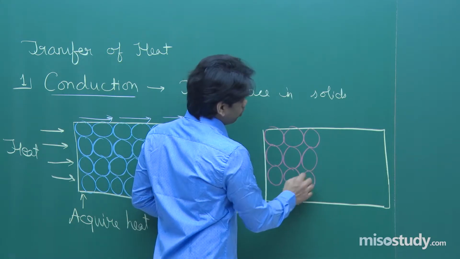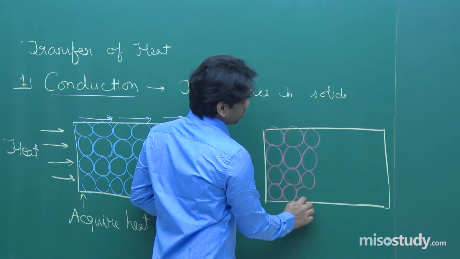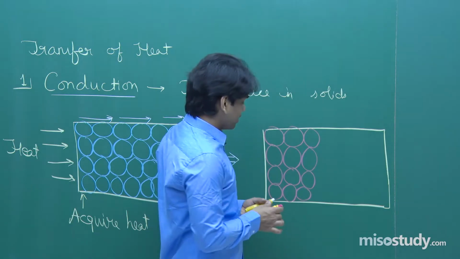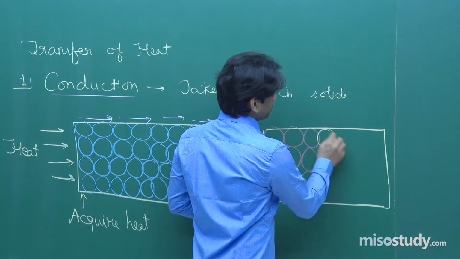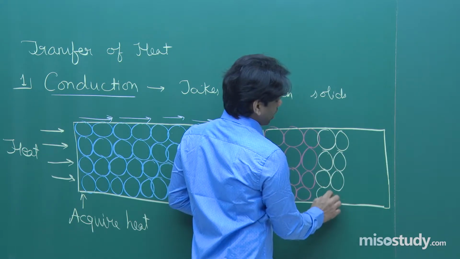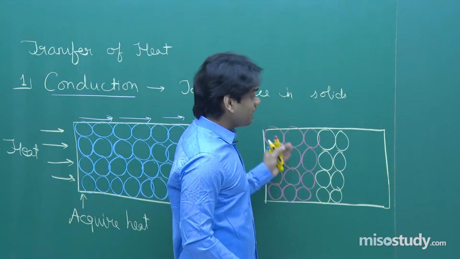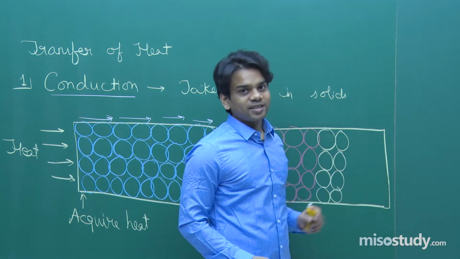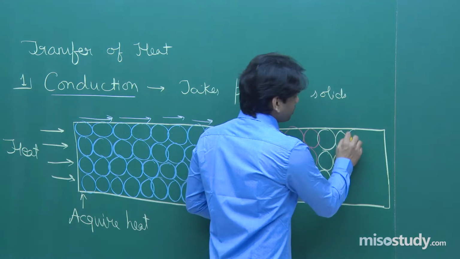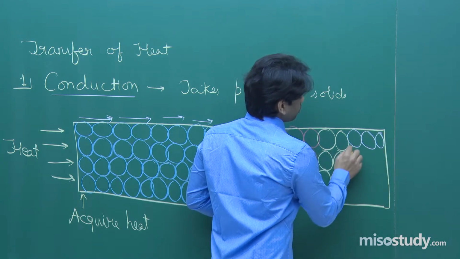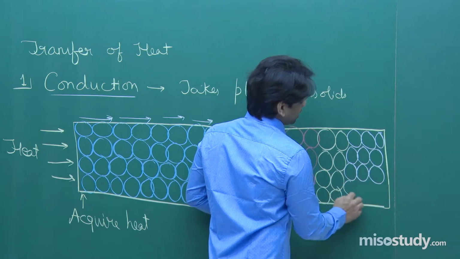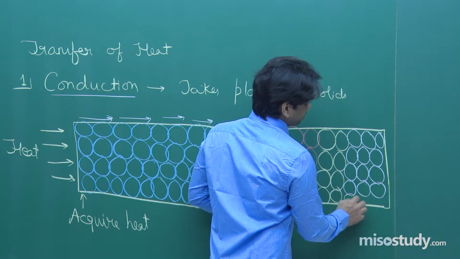That means it has got more energy. Now the next one will have less heat energy, let me draw that with this light yellow color. So this shows that it's going to have less heat energy. And finally, the molecules at this end will have the least heat energy, so let me show this with this white color, so that it depicts that this is going to have a lesser amount of heat energy.